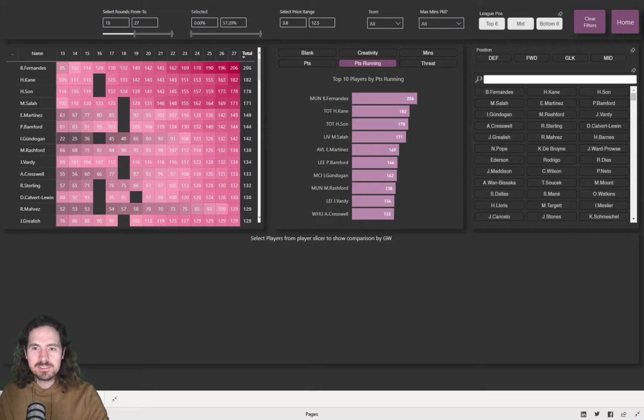Hello. In this video, what I'd like to have a look at is filtering and a different way you can achieve maybe a nicer experience with slicers in your report. As you can see by this page we have right here, I have quite a large blank space at the bottom of my page. Why is that? Well, I want to display and compare different footballers against one another, their performance.